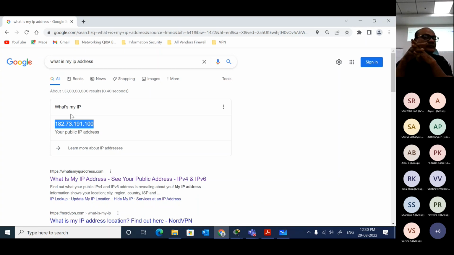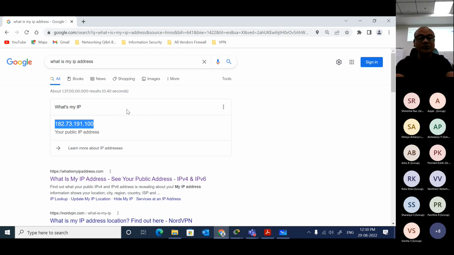What I got? 182.73.191.100, same IP address, right? So this is going to represent globally. It means the entity has given this network, because whenever you send any email and they check which IP address it has come from, they can see this IP address, not your local IP address.